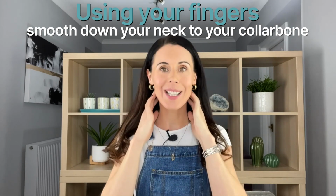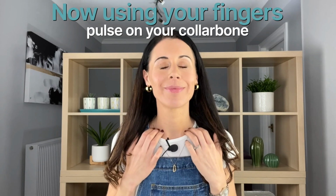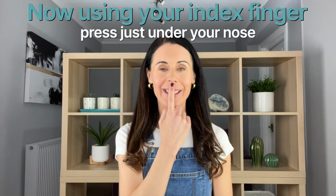This is also helping to drain the lymph right down to the lymph nodes. So our lymphatic system is our body's natural garbage or rubbish disposal system. So the more we can give it a helping hand with gentle massage like this, the better. Okay, so just pulse there on your collarbone a little bit. Keep breathing deeply. And then you're just going to go to this acupressure point here, just underneath your nose.